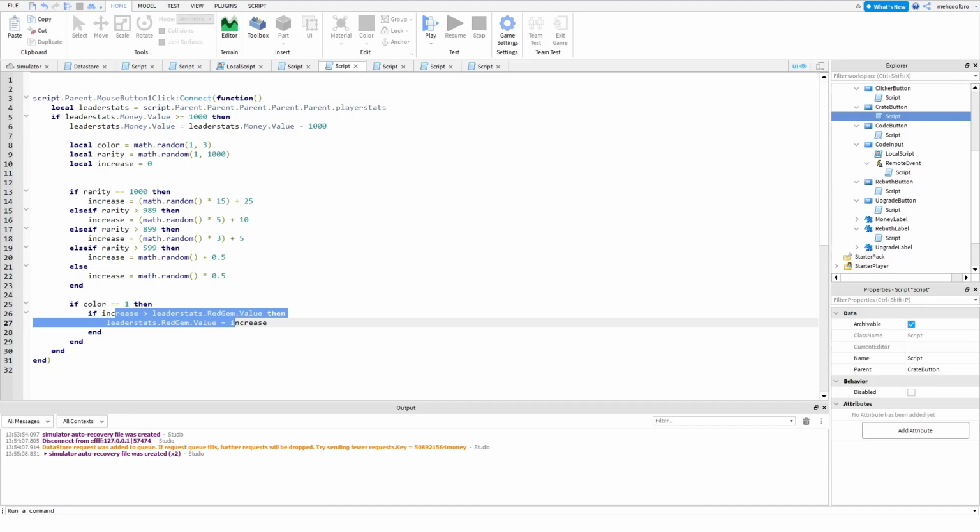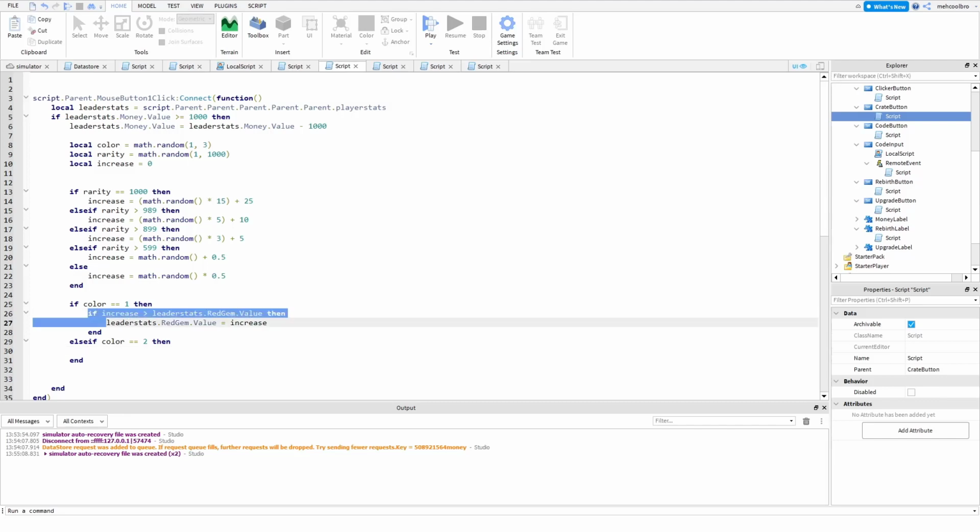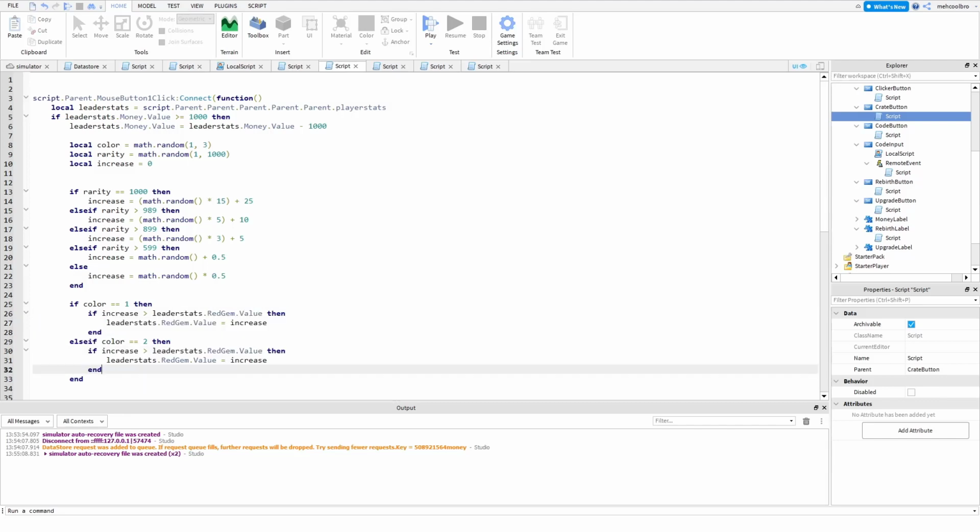And this is just a simple if the new gem is more powerful than the old one, it'll set the new one to our current one. And we're going to have to do this with the other ones too. We're going to do else if color equals 2, then just copy that and paste that, except we're going to change it to blue gem.